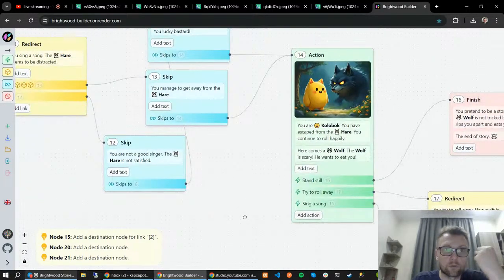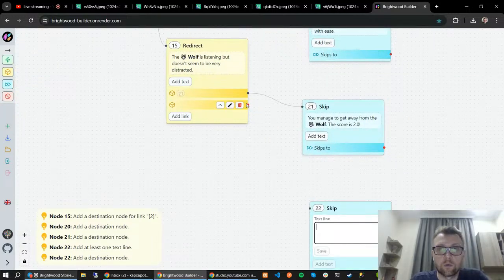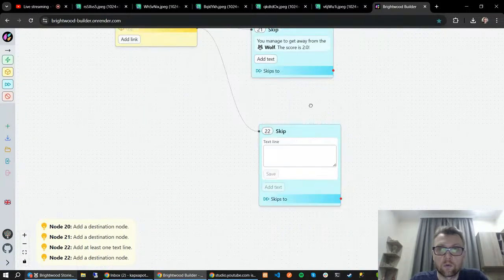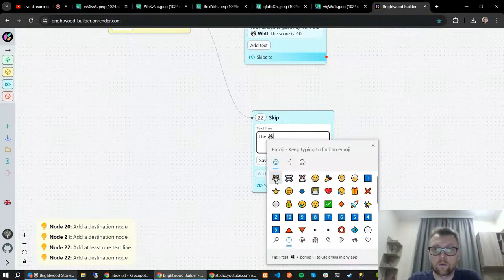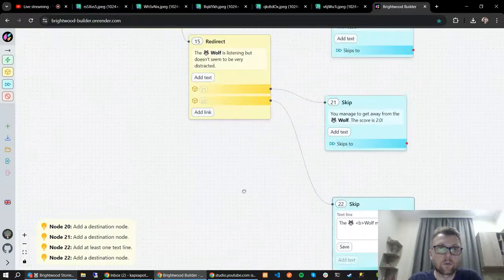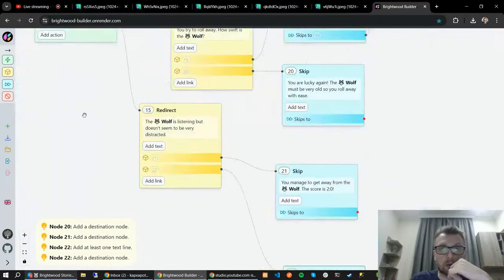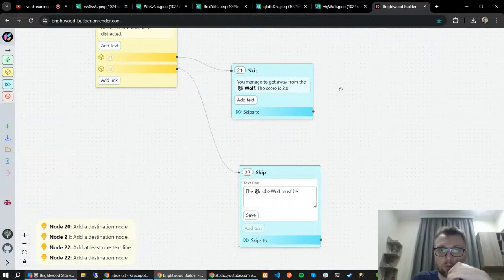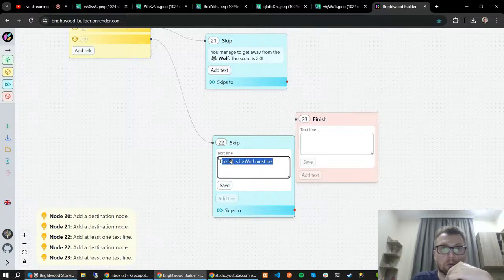Okay, we need to add another skip node here for the bad outcome. Actually, we can just make it a finish node, I think, immediately. We don't need this skip node here.